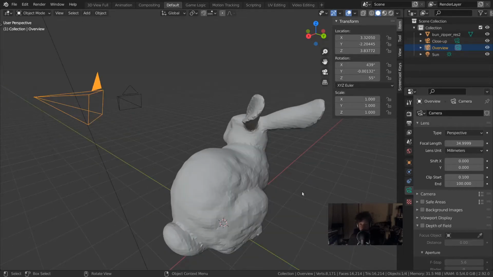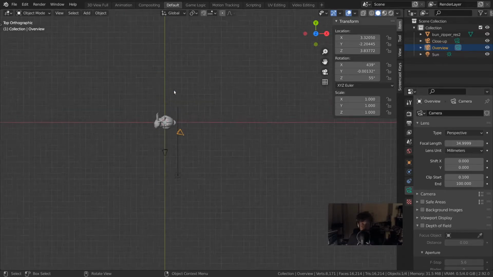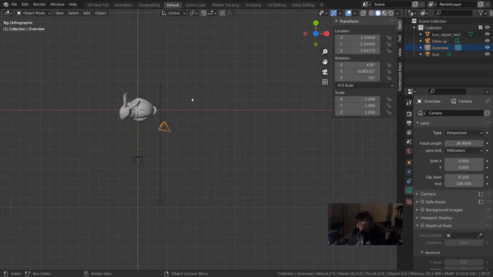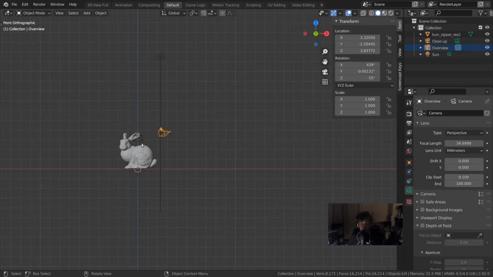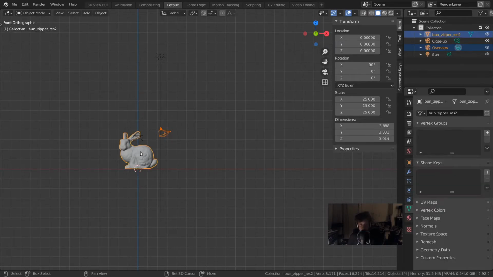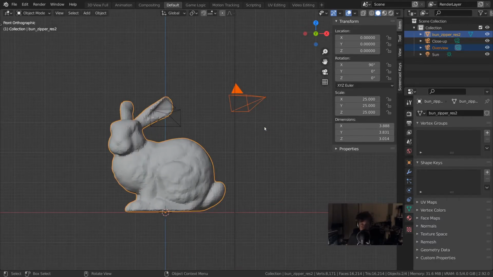So when you're working with objects and setting up your scene and setting up cameras, it helps to have different viewpoints of the whole scene. And we already saw a few of them when we opened the view menu with the backtick. So apart from the camera view, there's also a top view, for example, which gives you an overview of the scene from above, or from the left, from the front, etc. One nice option here is if you select a number of objects and you'd like to zoom in onto the selected objects, you pick the few selected ones.